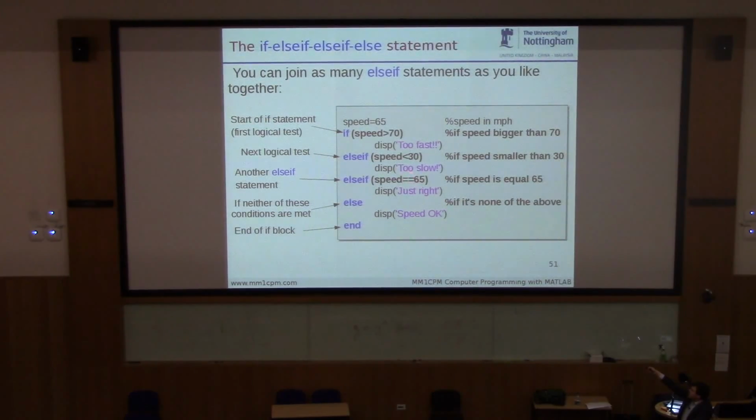But in many languages, it won't warn you if you don't put a double equals there. It'll just assume you want a single equals. And a single equals means set the value on the left equal to the value on the right. So what would happen in a language like C, for example, is this: if you had a single equals there, it would set speed to 65. And then you might have horrible consequences. So always, always put double equals when you want to do a comparison in a program.